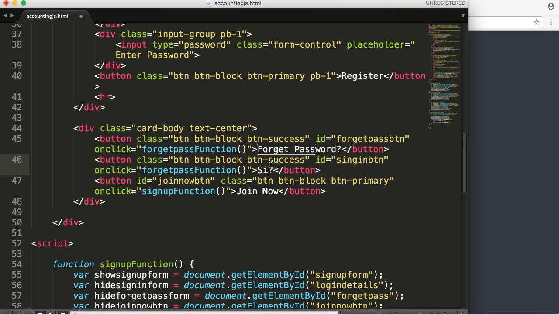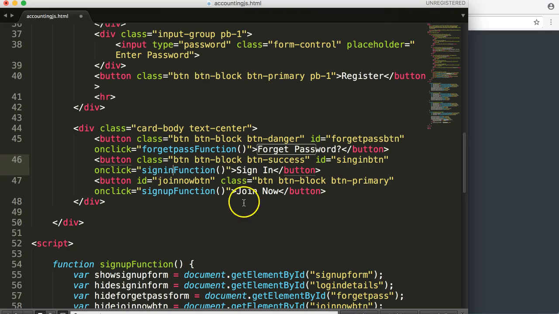This is sign in, and of course the forget pass will be danger, so it's a red one, and the sign in will be sign in.